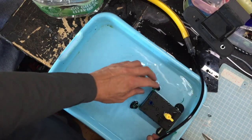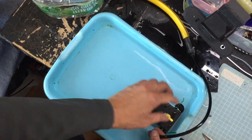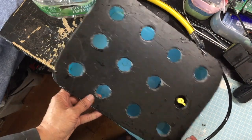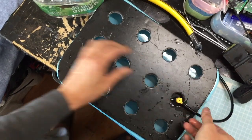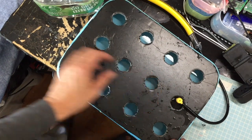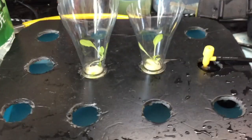Set it up in the grow bag — just use the suction cups to keep it in place, otherwise the whole thing will float up. Put in the cover and make sure the inlet can reach through one of the holes; if not, you can adjust it. Connect the other end of your pipe to the water bottle. Depending on how big a tank you have, you can water your plants for weeks. Next, put in the vegetables, then place it under a grow light or direct sunlight and start planting.